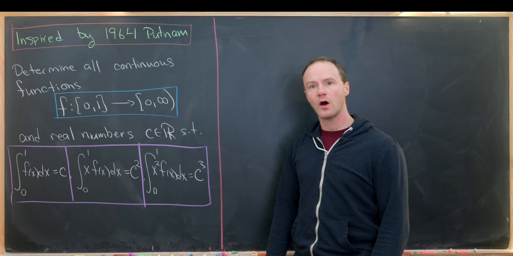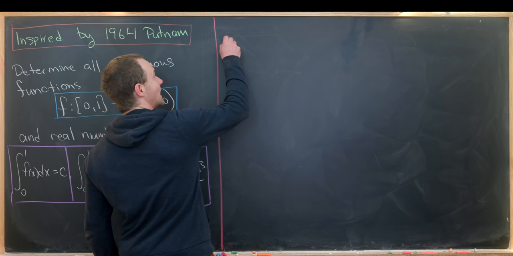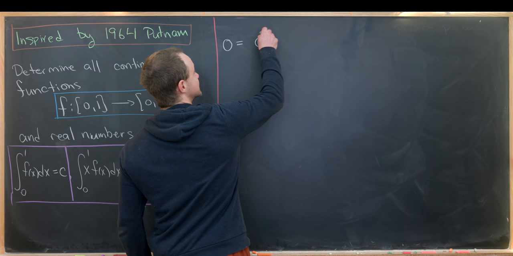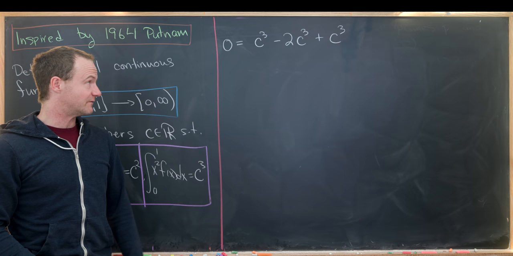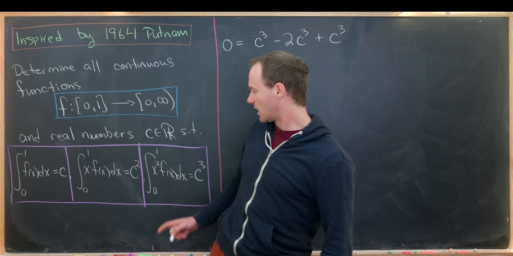Okay, so let's see how we can get started. We're going to get started with a fairly mundane equation, and that is 0 equals c³ - 2c³ + c³. So that's pretty obvious because we've got c³ + c³ is 2c³, then we're subtracting it off. But let's see how we could use that along with our givens down here.